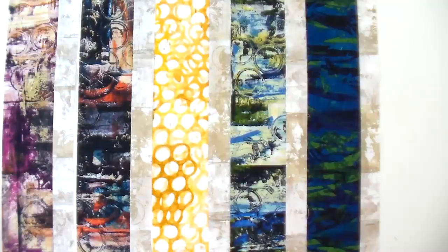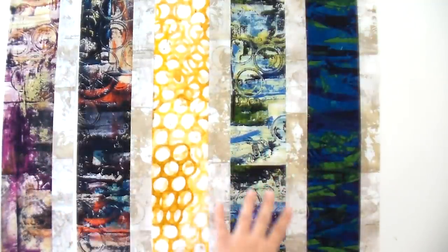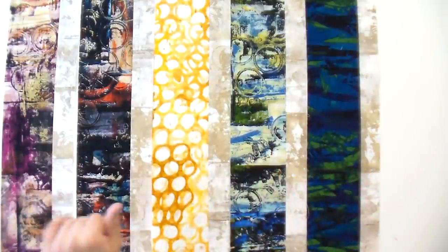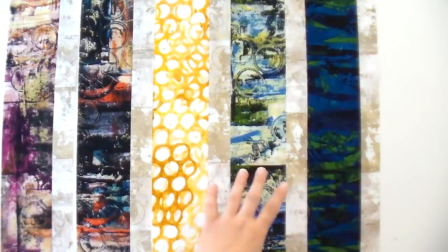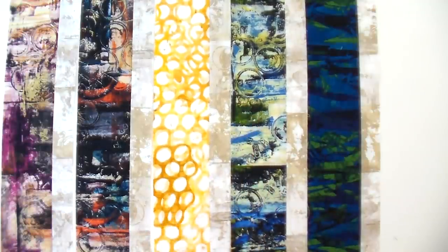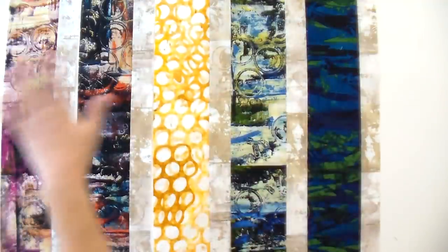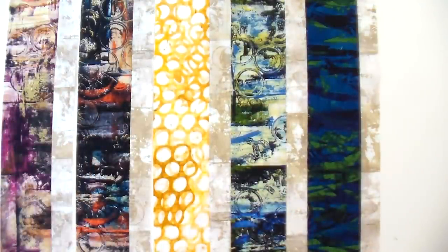One thing I really tried to do when laying out my quilt was making sure that I had a good range of values when putting my five strips together. I wanted to go from light to dark and have a good color transition in all of them so they would all be different but have some harmony. We've got dark blue and green fading into lighter dark blue and green with a little yellow, then a very bright yellow strip, then orange — because yellow is right next to orange on the color wheel — and then pink starting to come out, transitioning into the one with pink and orange. To me, this is a very good color story.